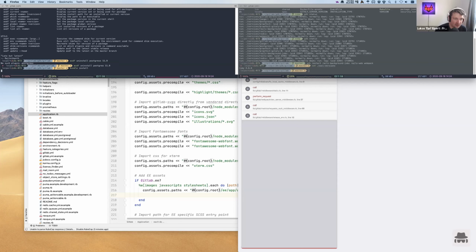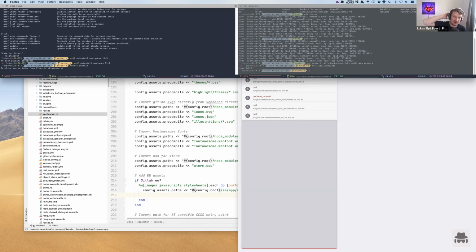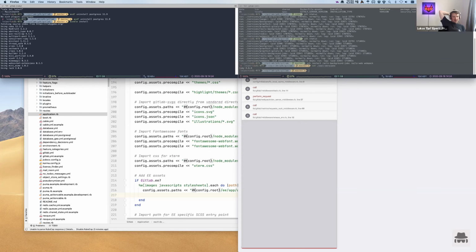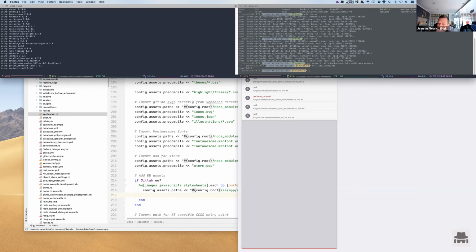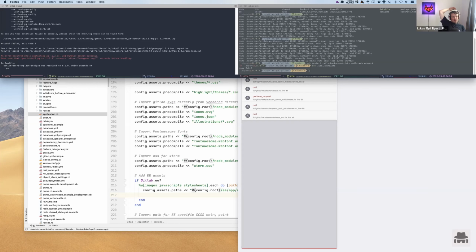Yeah, but it installed 11.9. I actually just want to have one. Let's give it another try. asdf manages multiple packages. Yeah, it basically manages everything.